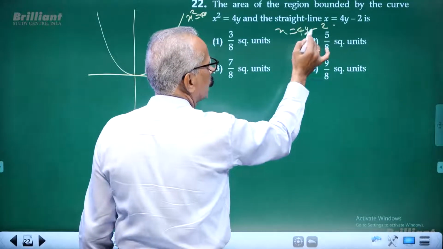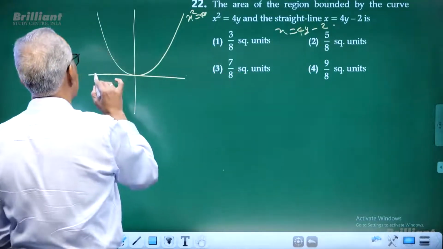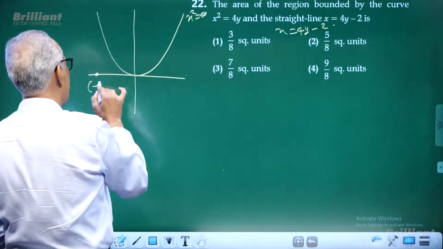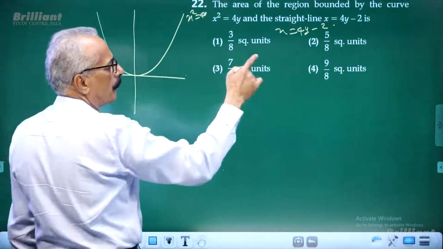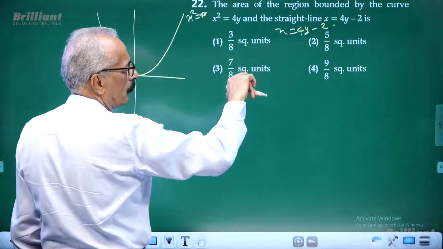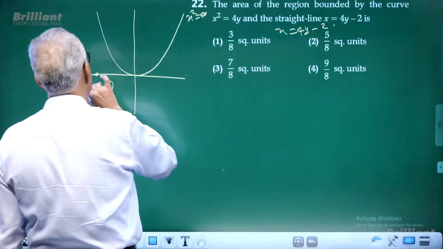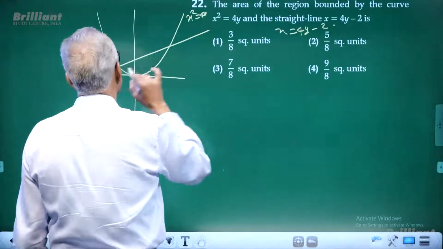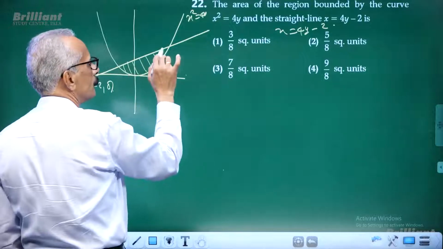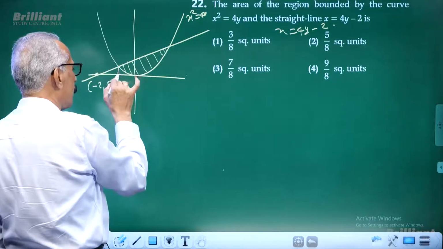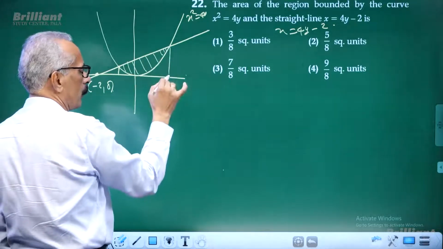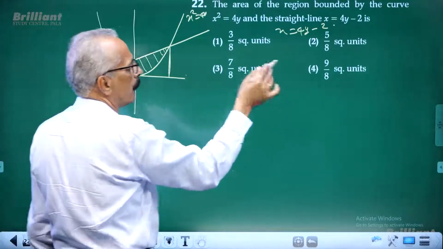We put y equal to 0, then x is equal to what there? Minus 2 somewhere here. Okay. This is minus 2 comma 0. And putting x equal to 0, your y will become 1 by 2. So this is a line. This is the area. From this point, you have to drop a perpendicular. From this point also, you have to drop a perpendicular. So we have to solve.